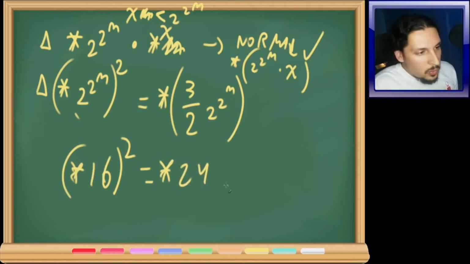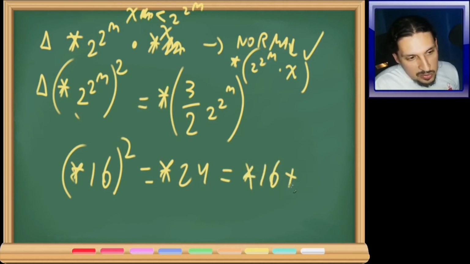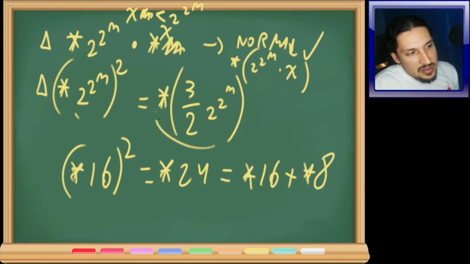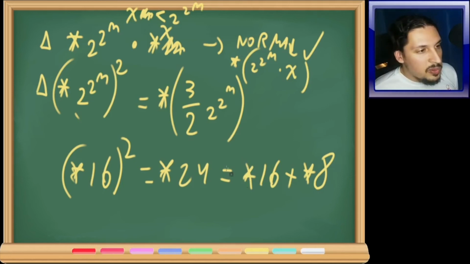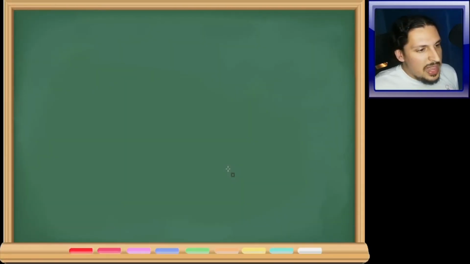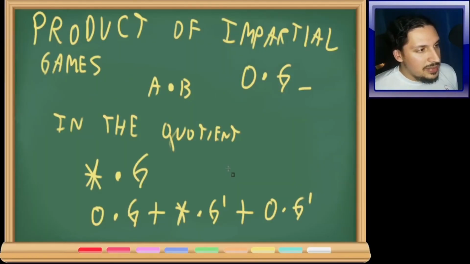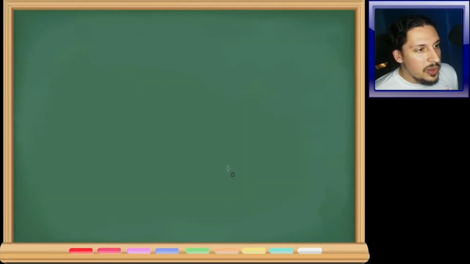This is the rule, which can also be written as star 16 plus, not the natural numbers plus, but the sum of games plus star 8. And this will always happen because basically these are powers of 2, right? This is just a way to remember it. This rule is very strange, but you can apply it recursively to compute the product of any two games, because remember that it forms a field and it distributes nicely with the addition, so you can basically decompose.